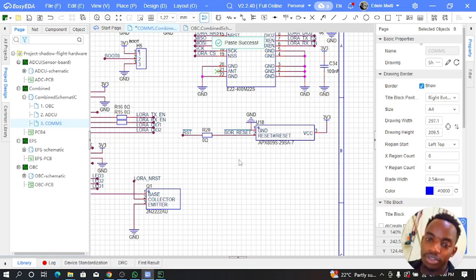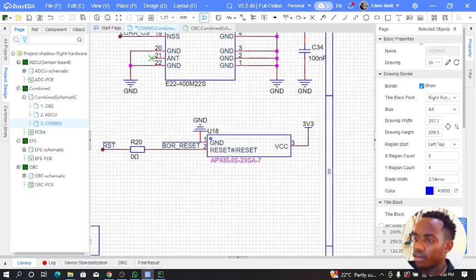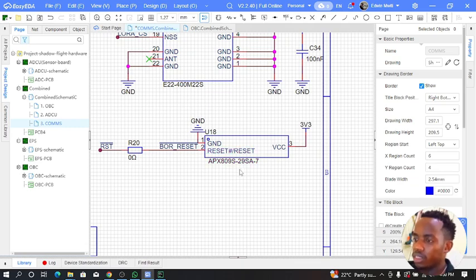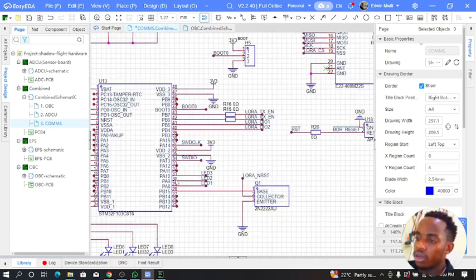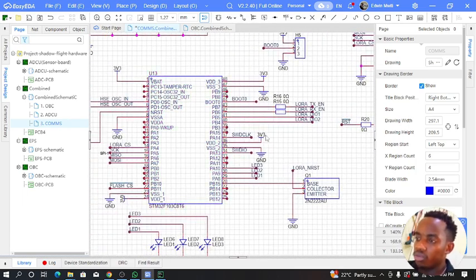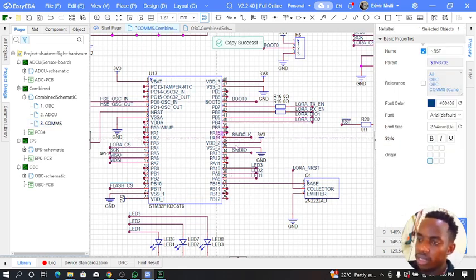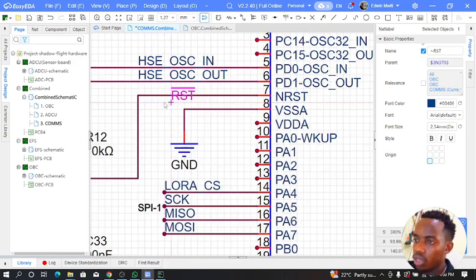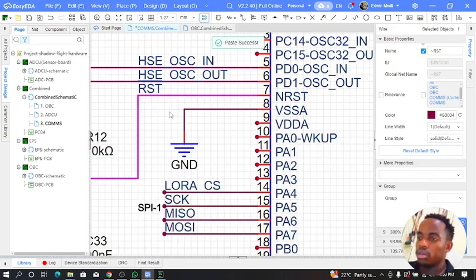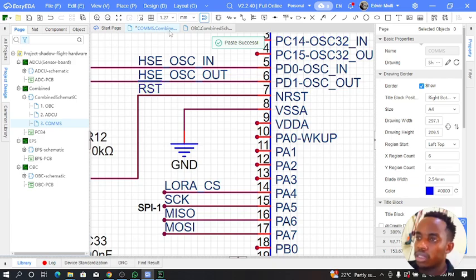That's where the watchdog timers come in. Okay, but right now I will connect this BOR. I'll just reuse the BOR circuit that I have on the OBC to the reset pin of the MCU. So what this one needs is, I need to bring the reset signal to here, right there, and there's one more resistor that is required.